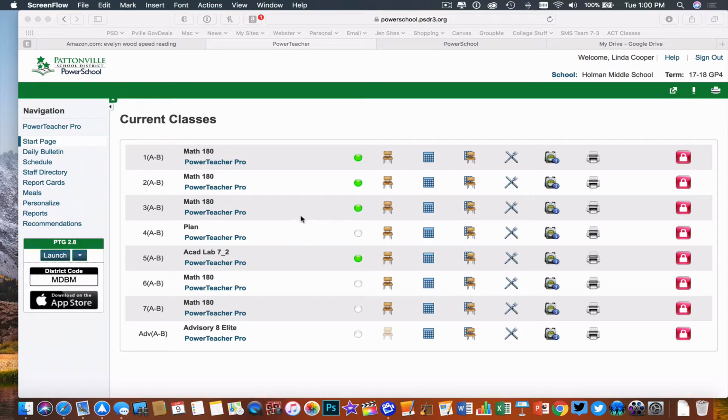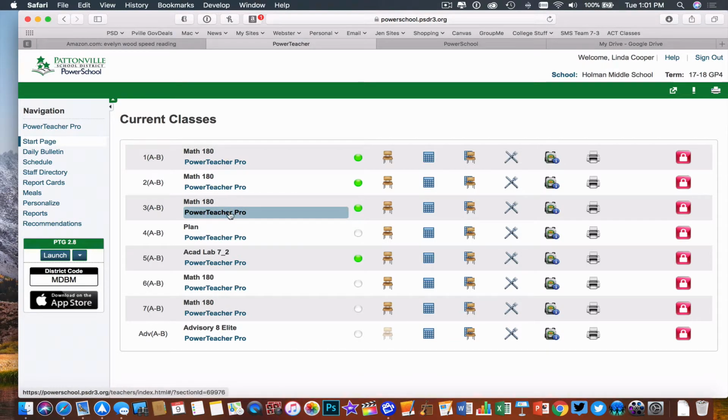So in order to do that, we need to find a class that's sixth grade only. Again, if you have at least one seventh or eighth grader in that class, you cannot have multiple setups per class. So if you have at least one seventh or eighth grader in that class, you can just leave it set up as total points the way it is, and you don't have to set this up. But if you have a class of entirely sixth graders, then this is what you have to do to set that class up. So I have a class here that has a third hour that's entirely sixth grade.